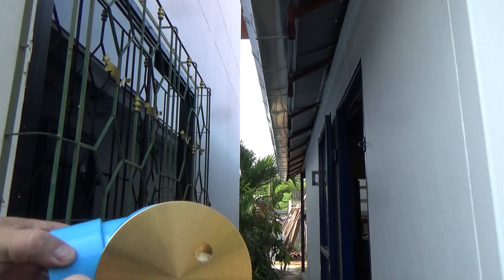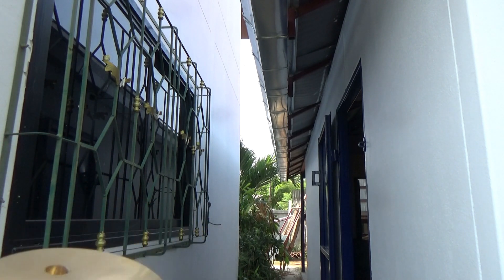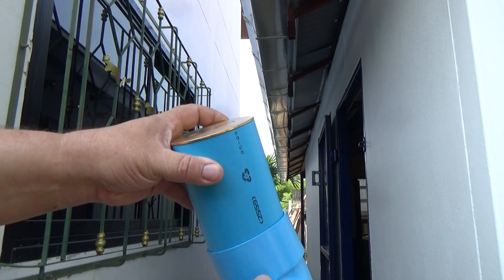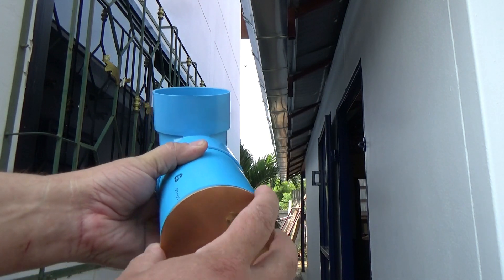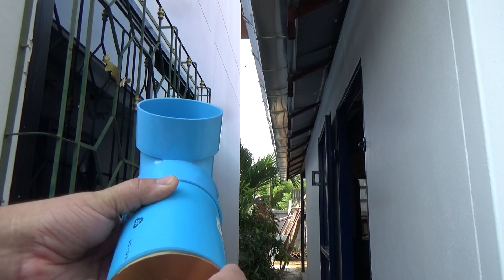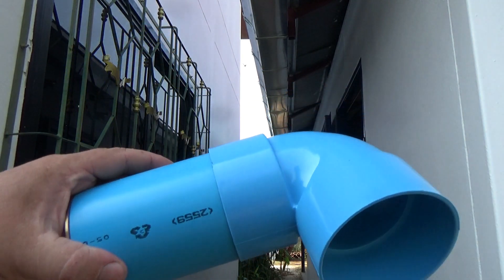Okay, here's the clean-out. This is actually the top for a septic tank — that's the access port for a septic tank. That's all I could get. It would be nice to have a plastic one with a big knob, but this will work. This goes into this elbow — boom, this should work. I'm not going to glue anything together; I never do on stuff like this. I'll pop a screw in here, maybe two, but I won't glue it so if I'm not happy with it I can change it.